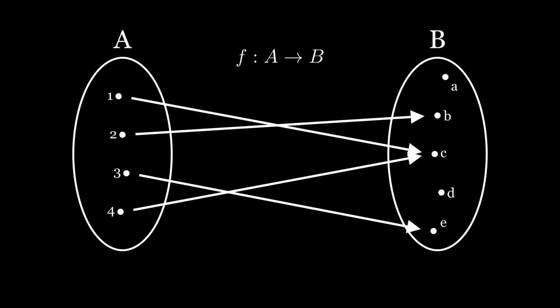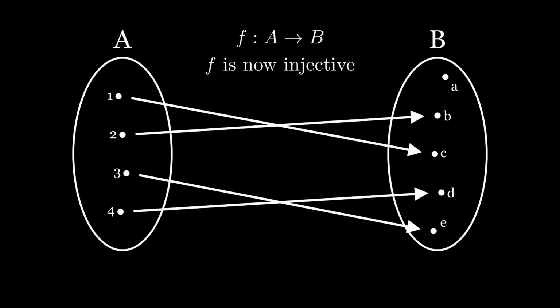What word can we come up with that says that each input is mapped to one output only? This is called injectivity. So if we make sure that 4 goes to D, f is now injective, because when we try to reverse it, everything only goes back one way. C can go to 1, B can go to 2, D can go to 4, E can go to 3. And some people like to use the word one-to-one because an element in A is matched up one-to-one with an element in B.